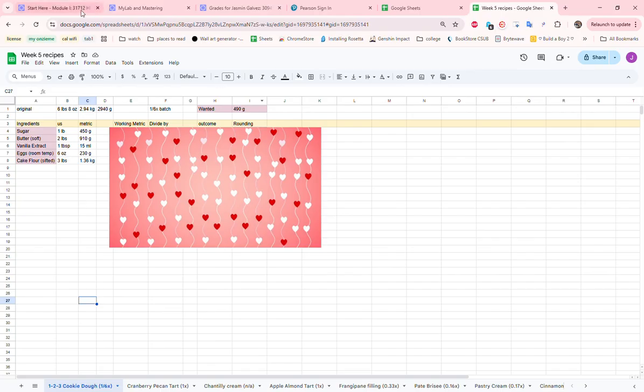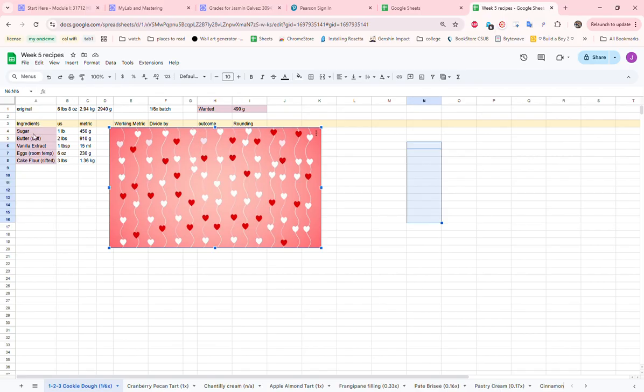In every single one of these sections, you will have the original, and then whatever original amount, weight, how many tarts you make, will always be at the top of these sections. Then we have what the batch is. I have it provided down here, but I also have it up here that you can see. And then we have the wanted. The wanted would be what we're going to put on our little notes in order to bring into class.